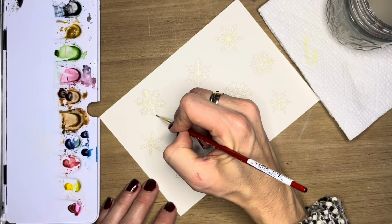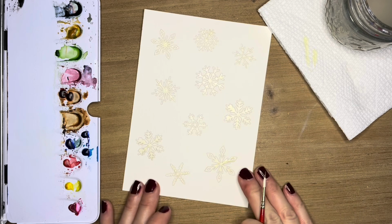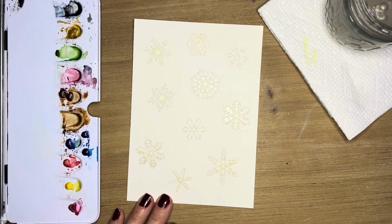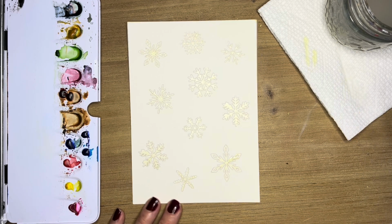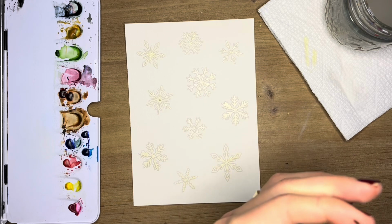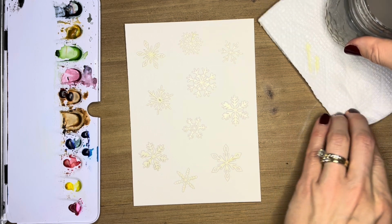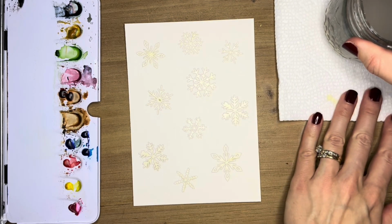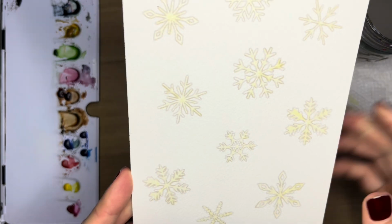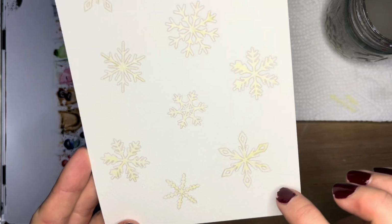Okay, last little piece to my snowflake. And then I'm just going to be patient and let it dry in a few places. So now you can kind of see that glistening. It looks almost like a gold color. And try to wash your brush off as soon as you can, to get that masking fluid off of it. All right, just going to rotate my paper towel and take a look at this, making sure that things are feeling good and dry. There are just a few areas down here that maybe aren't quite fully dry yet.